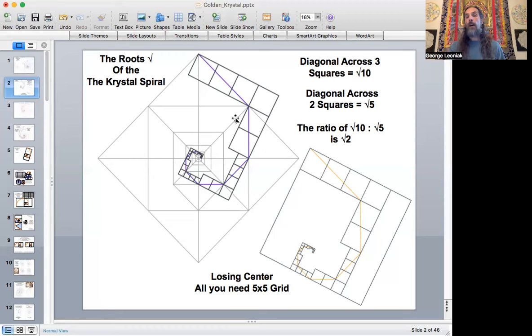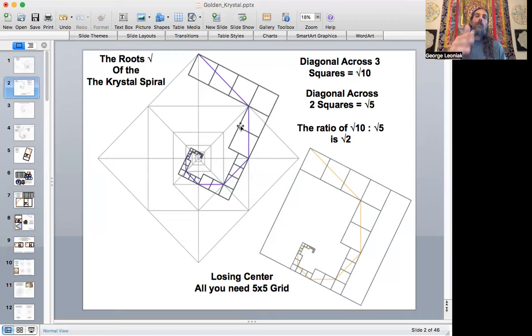And it's decreasing in size by half once you get through 2 of these segments of 3 and 2, 3 and 2. So when we divide the square root of 10 by the square root of 5, as I mentioned in some of my previous videos, the ratio between each of the edges here, the 2 in the top of this L, is the square root of 2. Okay, so the ratio between each of these segments of the same size square will always be the square root of 2 as it works its way around. It only doubles, as you could see, here's the 3, here's a 3, so every group of 3 squares it will double, every group of 2 squares it's doubling there too. So it's hopscotching along as it makes its way around.